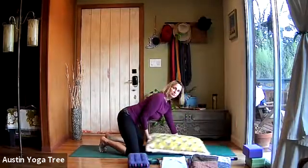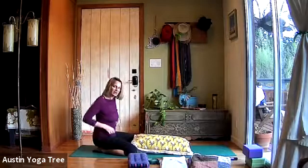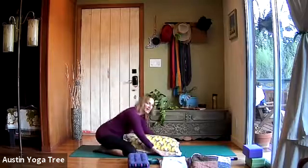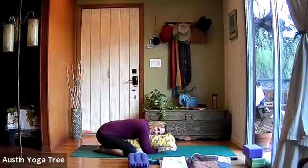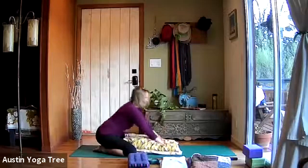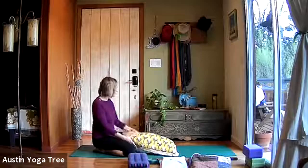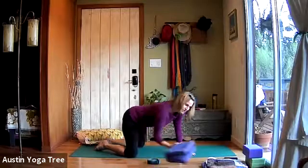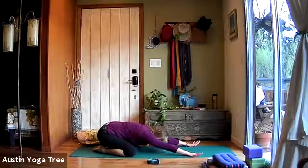We also have the option of placing pillows and blankets in front of the body, especially if we're really tight in our low back and hips tonight. It might be hard to allow the upper body to just sink towards the floor. So if we want to snug in a pillow, a couple blankets, and just wrap our arms around it, the head may turn to one side, or we stack our hands on top of our prop, resting the forehead to our hands. Some of us might want to go right into a more active child's pose tonight, and that's totally fine too. For that position, we will spread the fingers wide and extend our fingertips forward to the front corners of our yoga mat as we allow the belly, the heart, and the head to sink to the ground.